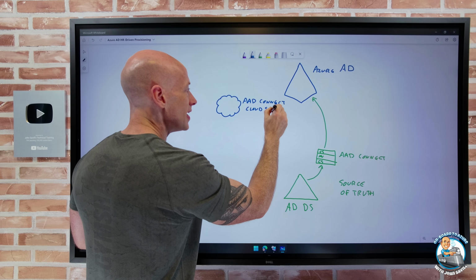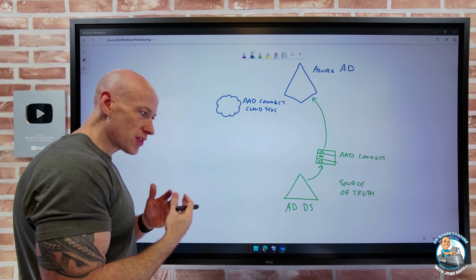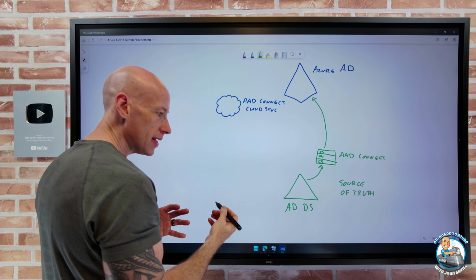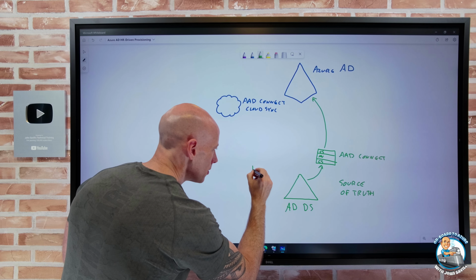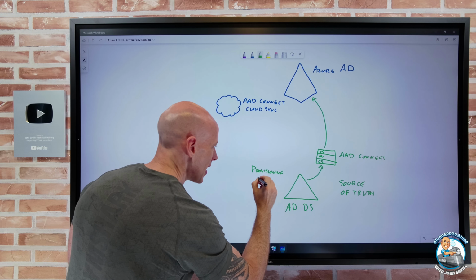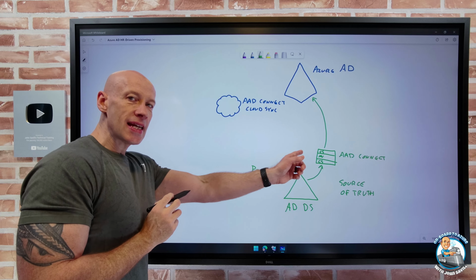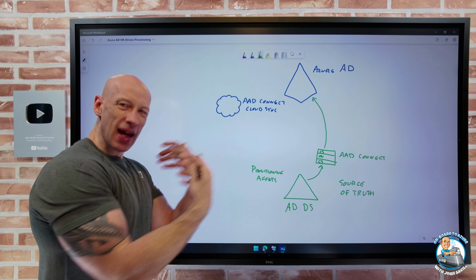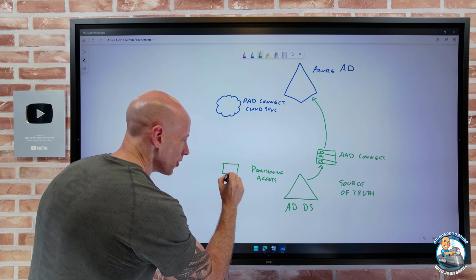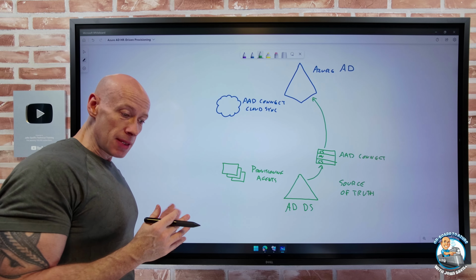To facilitate the communication with my domain controllers, which obviously still has to happen, what I have in this model is some provisioning agents. And while with Azure AD Connect there's one active instance, I can have a standby as well. With provisioning agents, we want multiple of them. Typically, we talk about three for resiliency purposes.